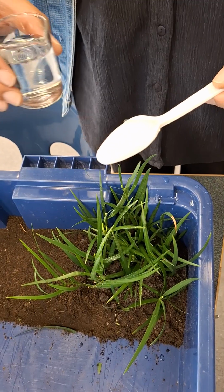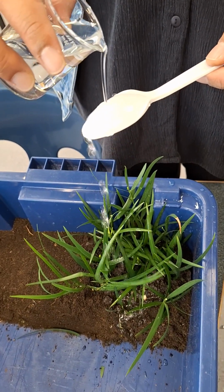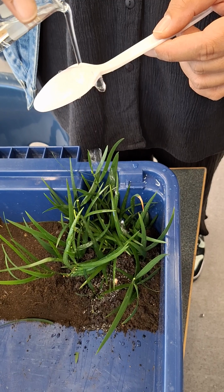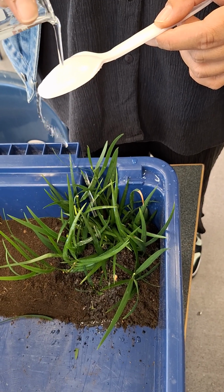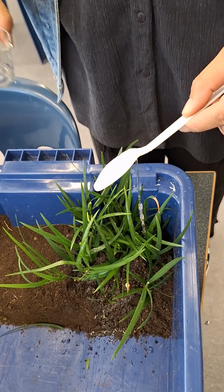All right, so that was the first 40. Here's the next 40. So as you can see, now with the next 40, we're starting to get water seeping out of the soil. So we're going to work out maybe a bit later how much water we need. It might be we need to put more than 80 mils through.